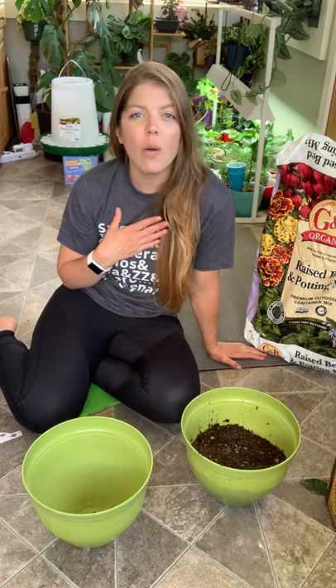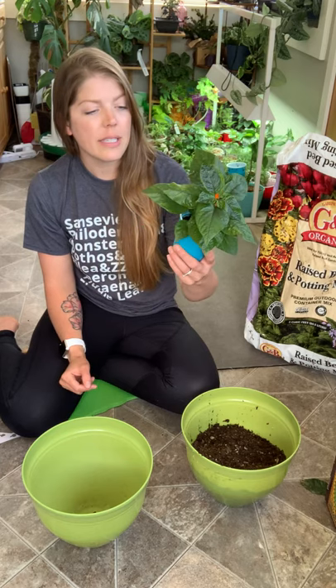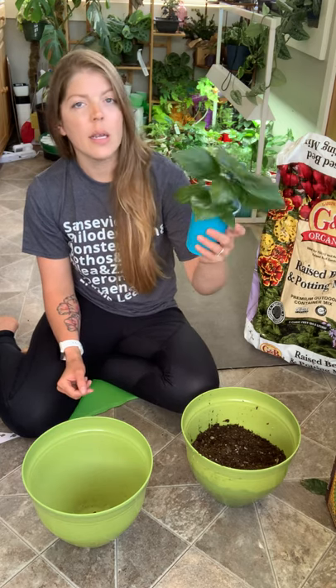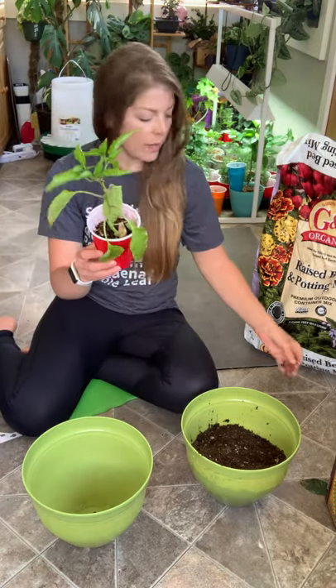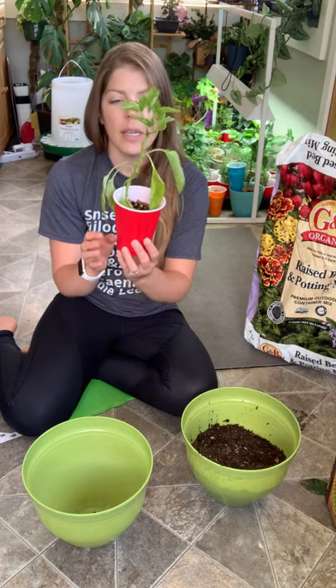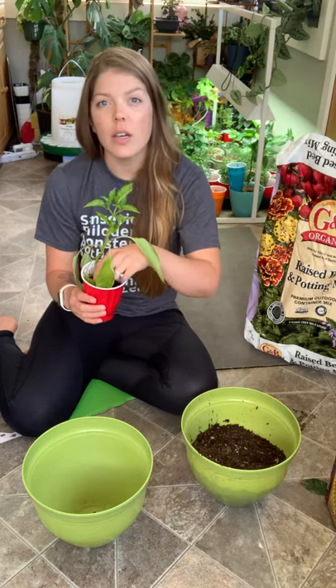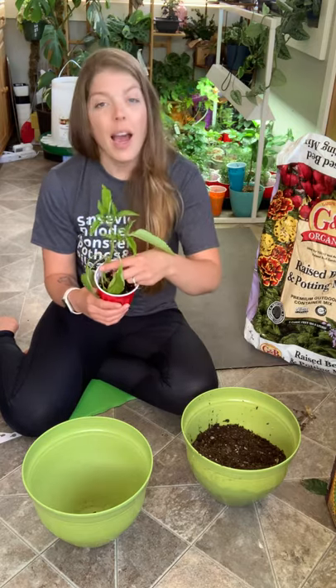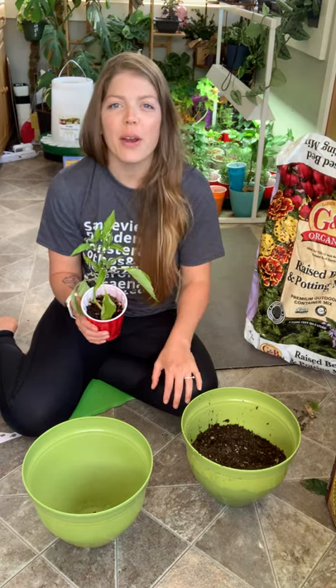Hi everyone, my name is Lindsay and today I'm going to create a very quick video showing how I choose to personally up pot my peppers. Today I have two varieties: this lovely BBG7 crossed with a PDN pink, and this not so lovely looking white jalapeño. This guy has been outdoors and we've had some gray days, so he is looking a little lackluster. But I'm hoping that up potting it will make it grow and feel much better. Let's get started.